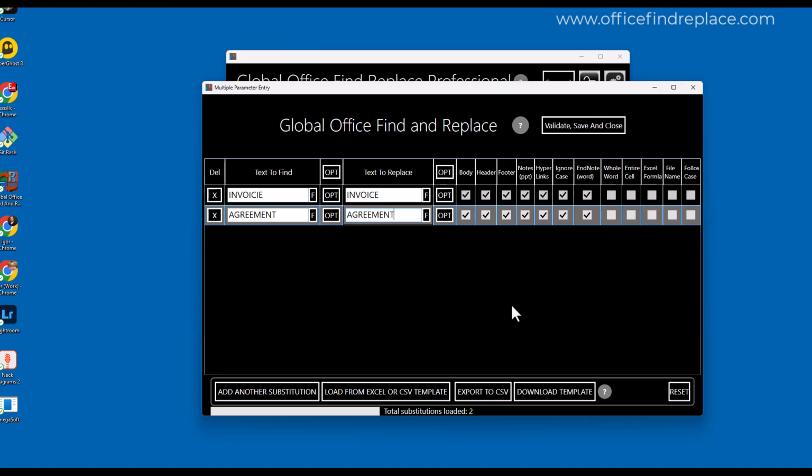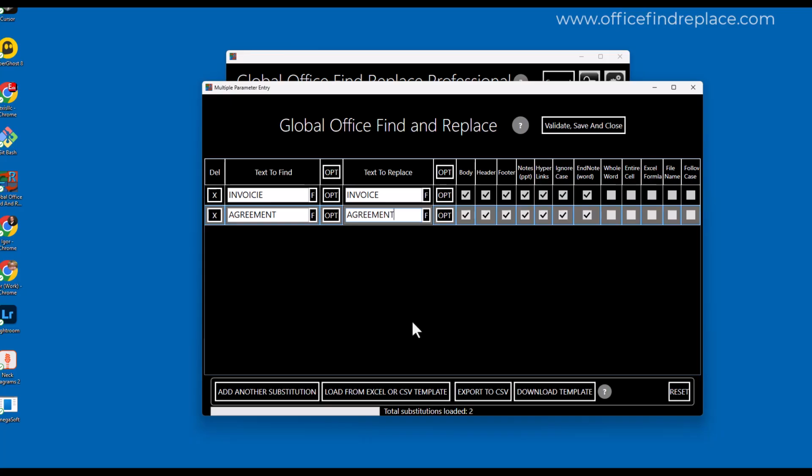I want you to notice one very important detail again about this screen. In this screen, there are 2 buttons here, export to CSV and load from Excel or CSV. Those are the buttons that form the absolute most important core of this whole system.